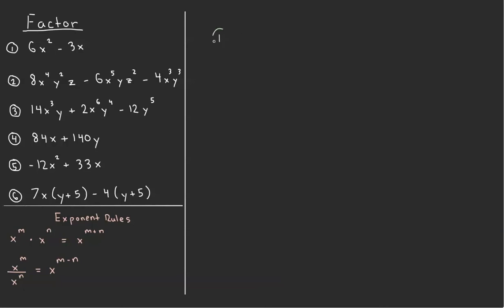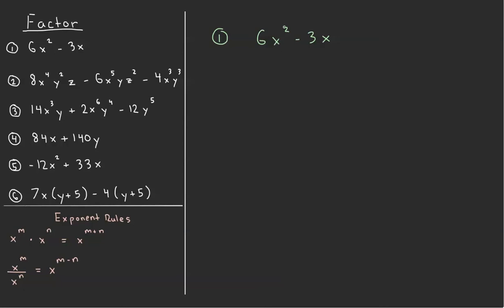Okay, so number 1, we are asked to factor 6x squared minus 3 times x. Okay, so ultimately with factoring, the definition is a lot more complex, but what we're trying to do is we're trying to break this expression up into pieces such that when these pieces are multiplied together, we're going to get our original expression. Okay. Now, that's basically what we're doing, but again, the definition is a lot more complex than that. Okay, so it's best just to see what we're doing through examples here.